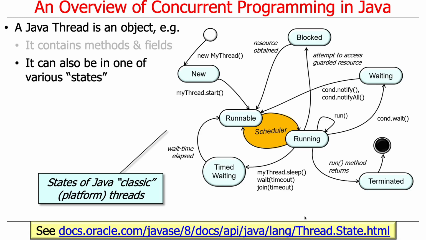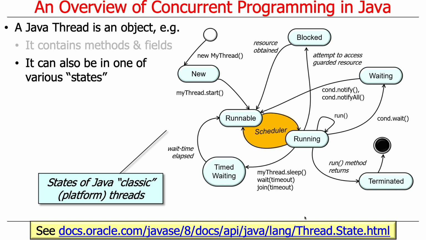So again, it's a little beyond the scope to go into this in detail, but I want you to be aware of it because future discussions of Java concurrency will start to be informed by these newer features that are coming along. A traditional Java thread can be in a number of states. So when you create a thread, it is in the new state. When you start the thread, it becomes runnable. When the scheduler decides it can run, it becomes running. And then various things can happen while it's running. It might be blocked, trying to access some guarded resource like a synchronizer. It might go into a sleep for a certain amount of time. It could wait by doing some kind of wait operation.